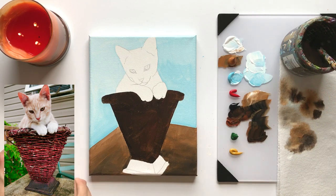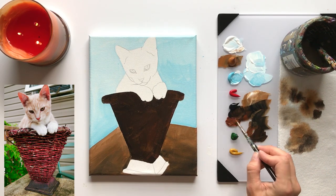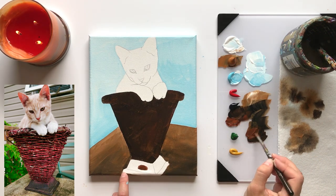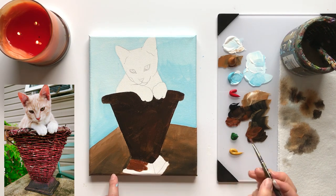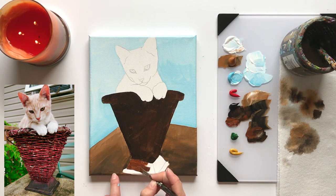Now we'll be working on the bottom base of this basket, and I'll be using a small flat brush for this. We're going to use burnt sienna and black, but a lot less black this time. It's going to be a lot more burnt sienna, but eventually we'll be adding in more black to get those darker edges at the bottom. So first just apply this color, and then facing the darker area, remember we talked about the shadow on the lower right side, it's gonna get a bit darker there, so we'll add more black.